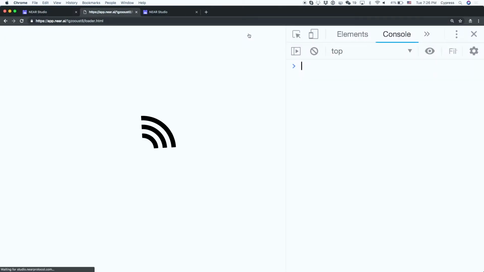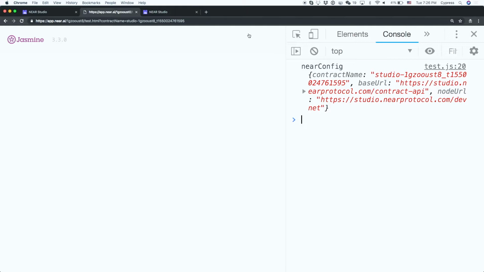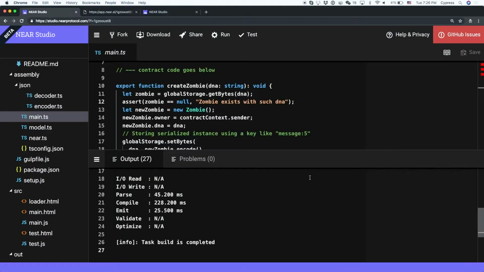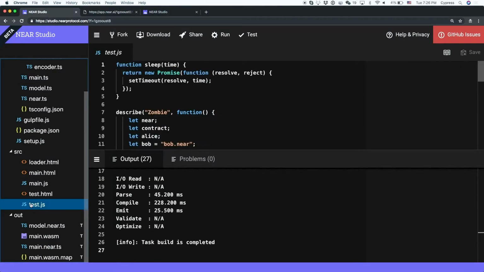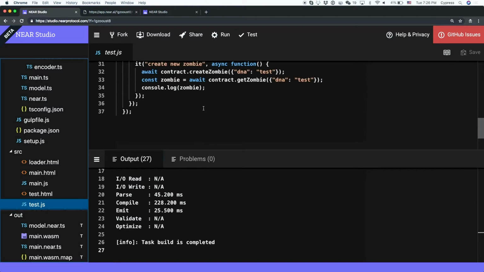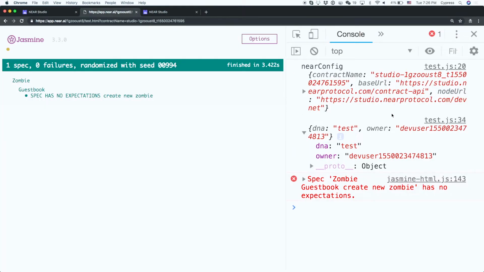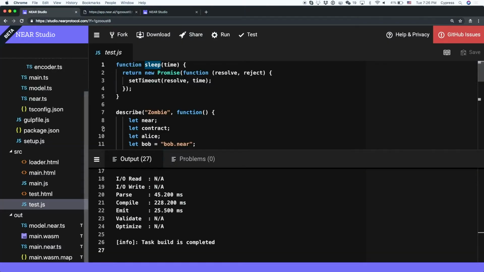Search and boom. Now my unit test says that I don't expect something. Oh yeah, so this idea, you actually got a zombie with this DNA.